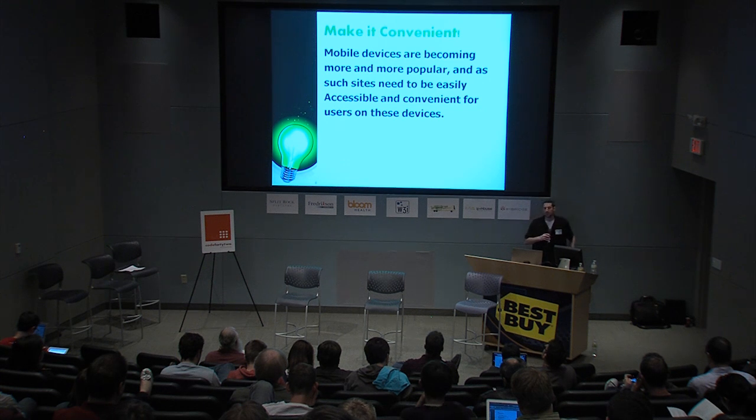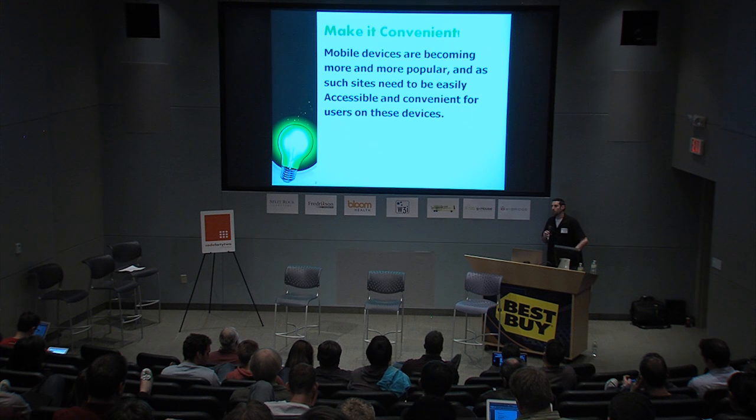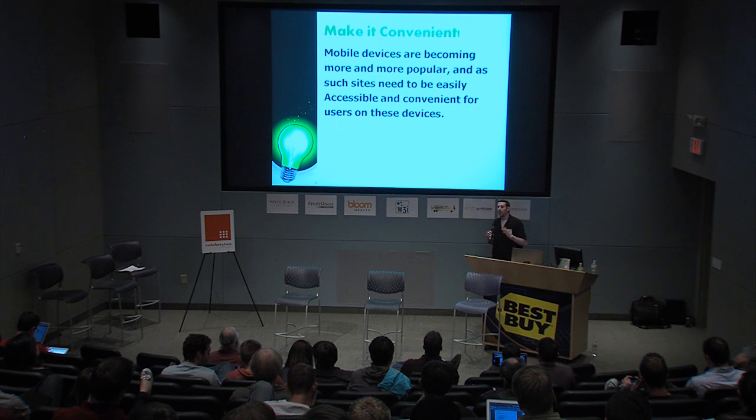Make it convenient. Again, mobile devices are becoming more and more popular, and as such, sites need to be easily accessible and convenient on these devices. To go back to the TV, people are watching TV, they see your ad or they hear something about you, they go on their device looking for it. You got them. You had that ad. That ad was successful. They get to your site. That's going to make or break the deal.